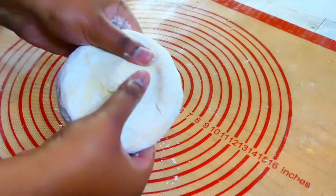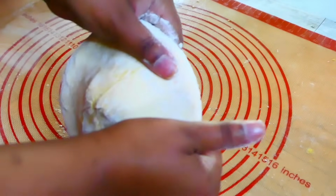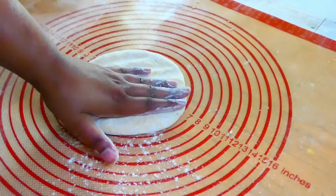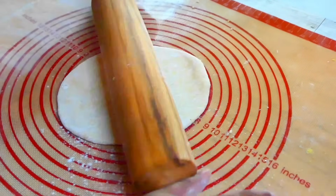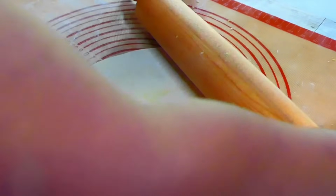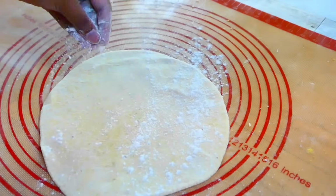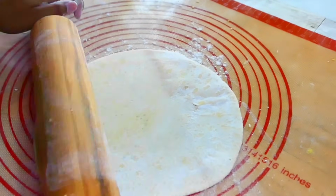Here I'm rolling out another roti. When you're rolling the roti, move freely and try not to press down on the baler. Just let it glide on the dough while applying minimal pressure. Flour as you go and roll it out into a 16-inch round if you can.